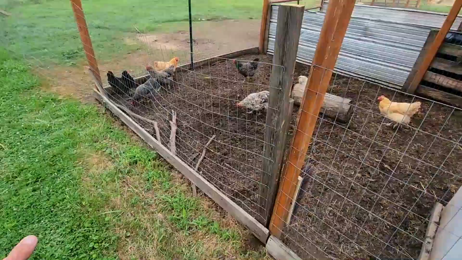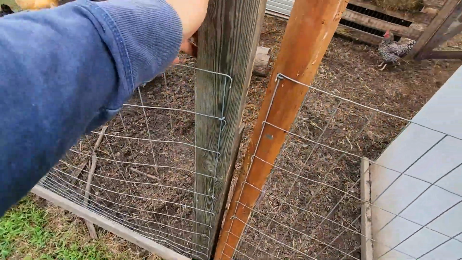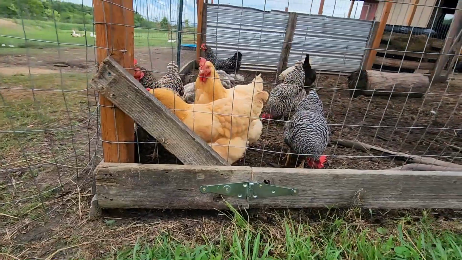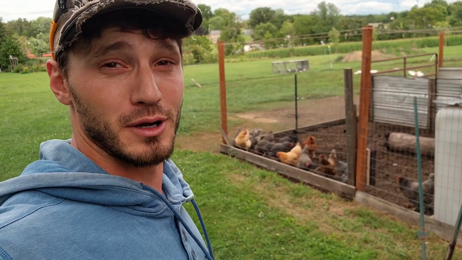So now I have access to this pen from the outside. I can just open it right up here, hinges back there, and then I'm gonna have to put a latch on this to keep it shut. I added a scrap piece of wood here as a 45 just to support the hinge side, and I think this is gonna work out ideally for what I need it for. But that was the easy part. Now I gotta move 35 birds around.